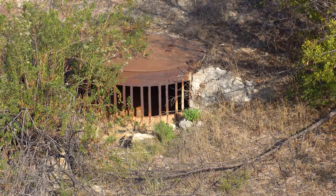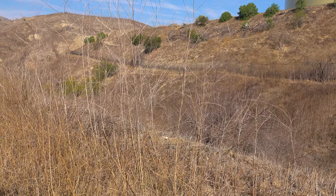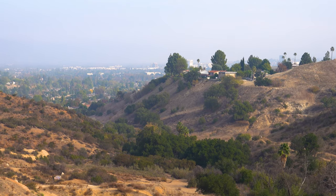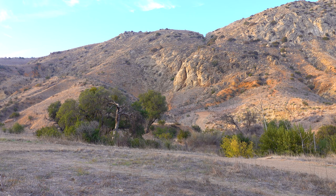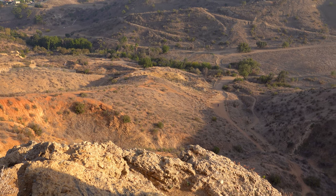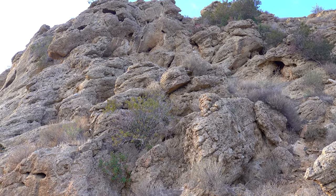Speaking of fences and property, this trail is located in a preserve area which was inhabited for thousands of years by the Chumash Native American tribe. The Chumash had at least one village on the land called Huam, a multicultural village where Chumash, Tongva and Tataviam people lived. On Bell Creek beside Scorpion Peak, a large rocky mountain on the property of El Scorpion Park, is the reported site of the village. Even though this trail is beautiful and most people just think of it as a trail, I felt it important to mention the Native Americans who used to live here, as this was technically their land, which was taken from them.